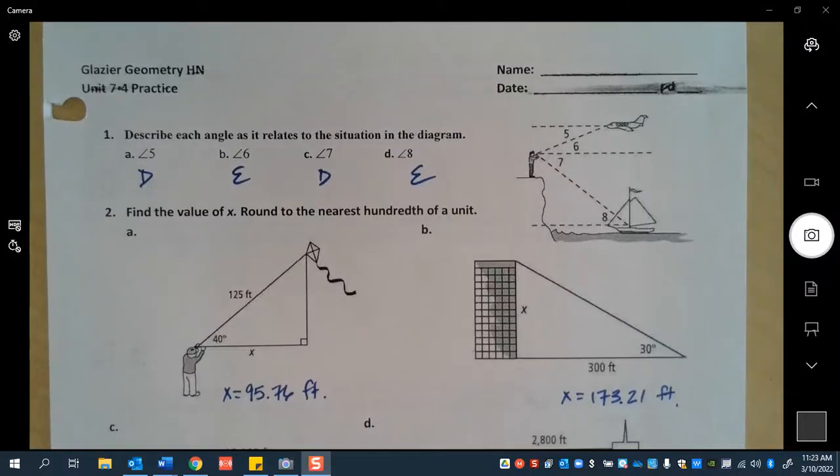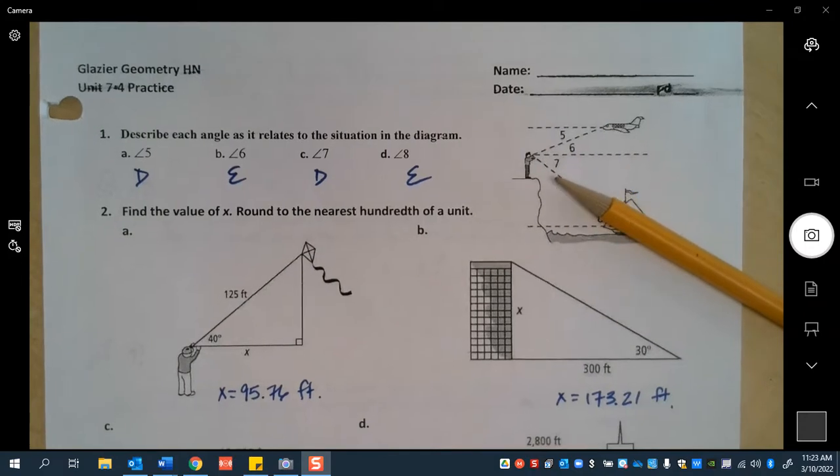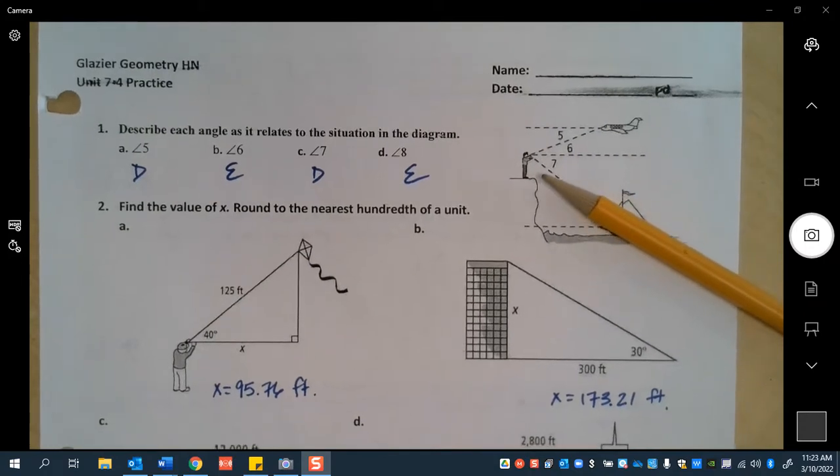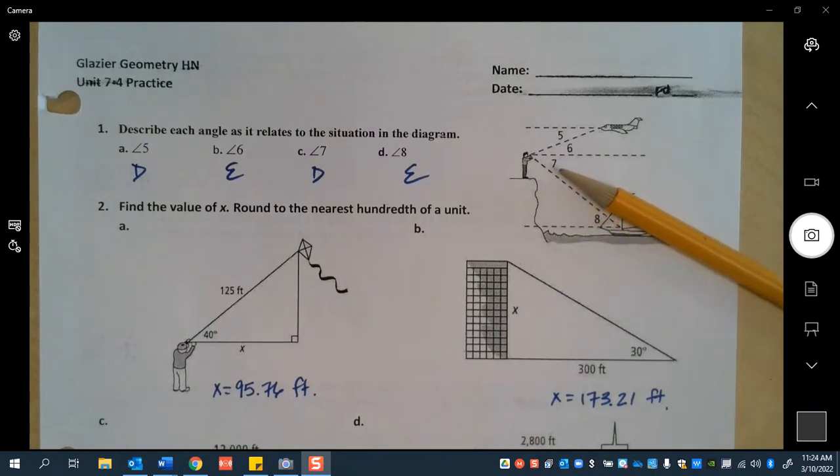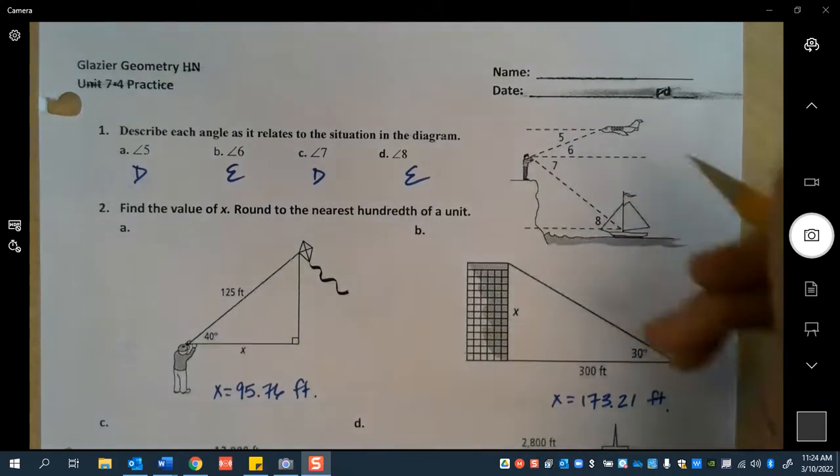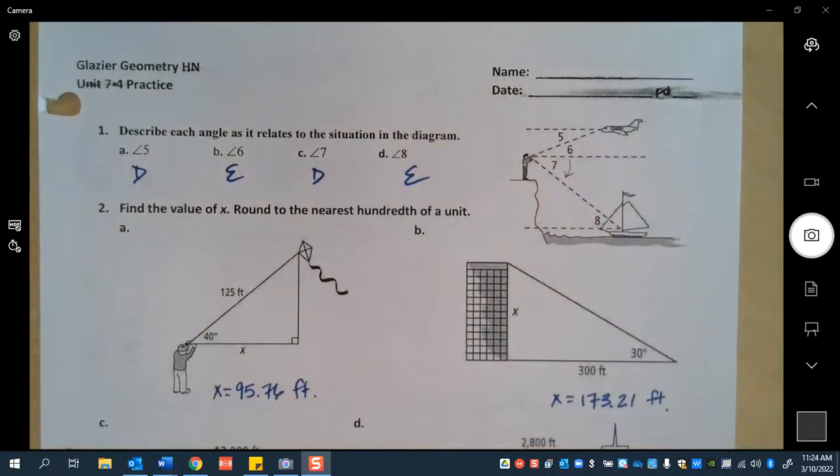When you look at each of these angles, a most missed concept is, take a look at angle 7, for example. That's the angle of depression. Kids will most frequently mistake that for this measurement where my pencil point is. That's not what it is. So you want to make sure that you understand that this angle of depression is measured down from the horizon, and you'll see me frequently draw an arrow like that.